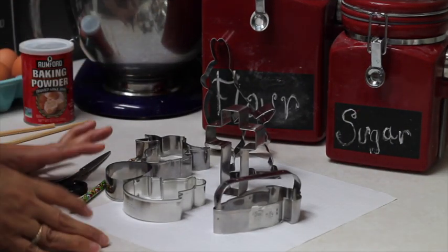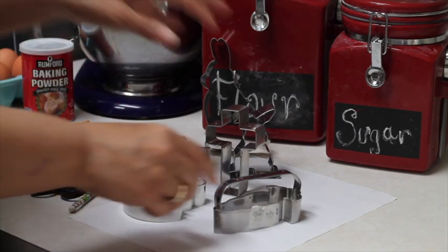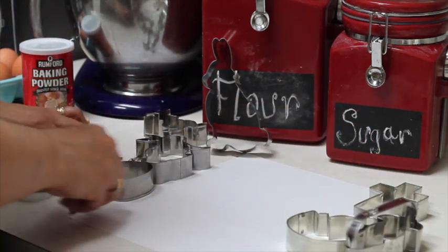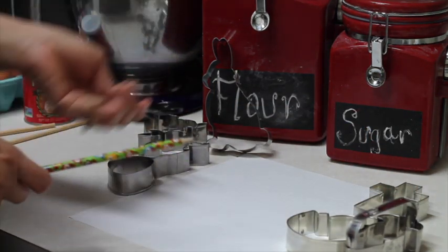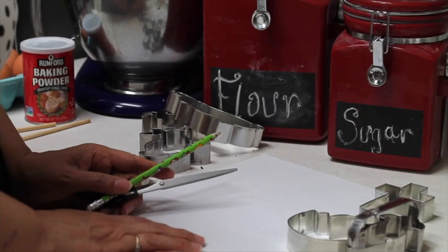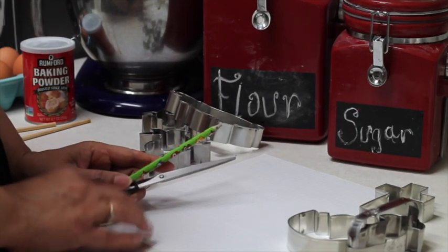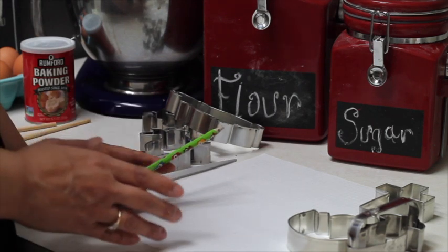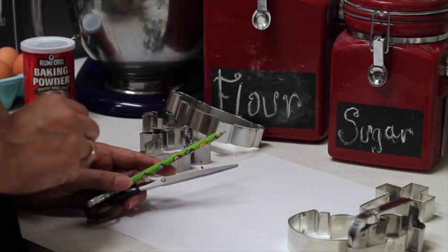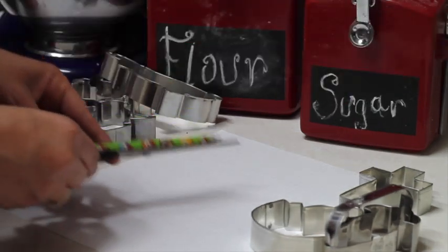To cut out your cookies, you're going to need cookie cutters. These are things that you might not have at home, but if you don't have any Easter cookie cutters, you can also design your own templates. The only thing you're going to need is a pencil, a piece of paper, and scissors. This is something very cute that I think the kids are going to love — they can design their own cookie cutter, make their template, and then you cut out the cookies using the template and a knife. You can click the link above to see how I make a paper template and how I cut out cookies using it.